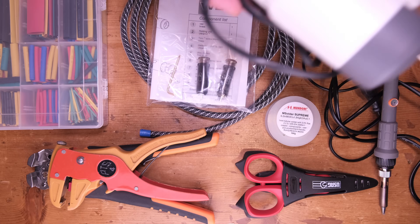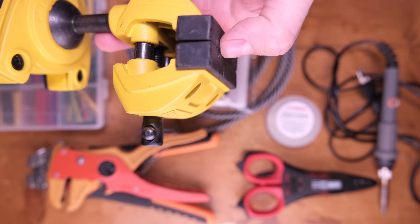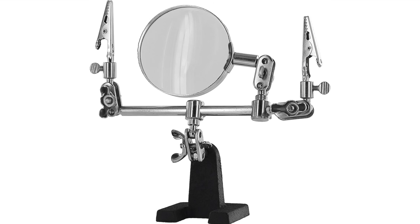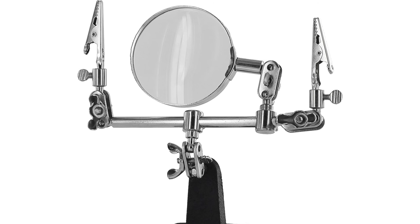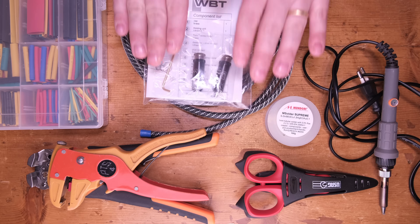If you want to use a heat shrink, you can use a heat gun if you have one — otherwise a lighter or even your hair dryer at maximum power works fine. When you're coming to solder, you'll probably need something to hold the different parts — I have this clamp I fix on the table. But don't go out and buy one if you don't have it. I also want to say from the start: I am not a good solderer — but the results are going to be there. Please forgive my bad skills.